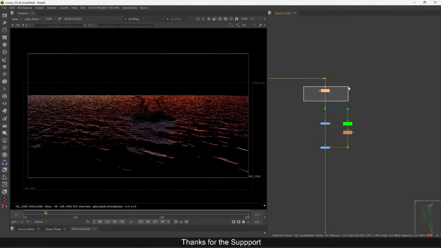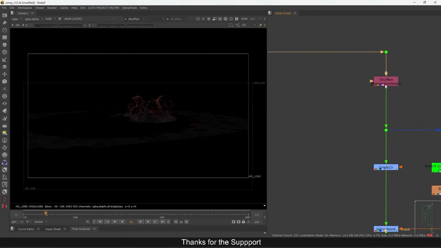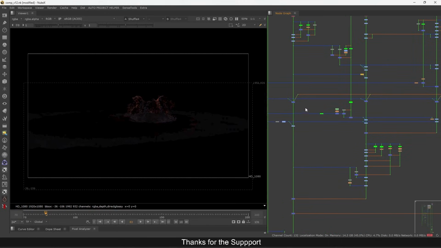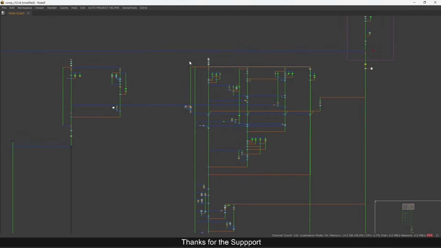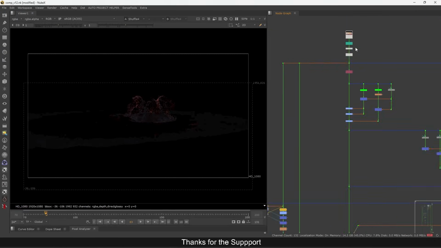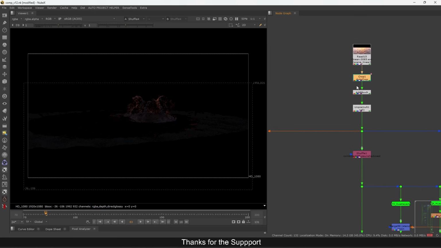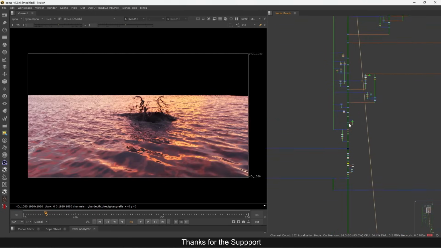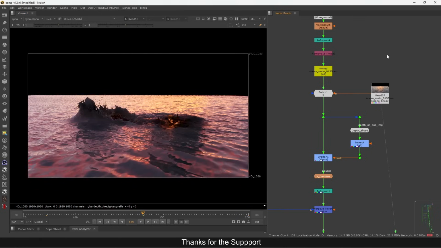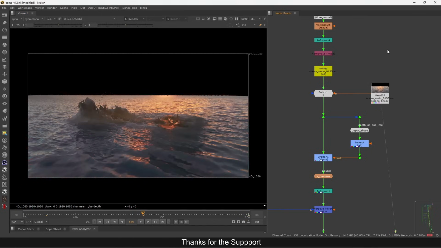Whatever passes he gave me from Houdini using Karma, I did this, and many changes in this ocean, because the most difficult part of this scene is this ocean layer. If I show you from this render to the actual pre-comp, you can see how much change we have here. From here also, see how much change we have.